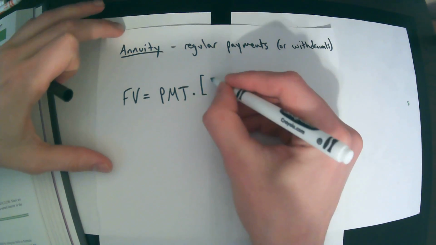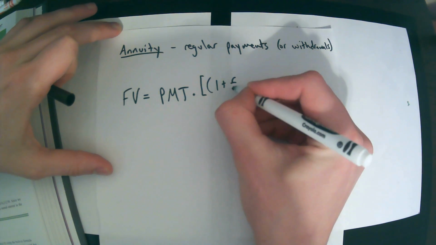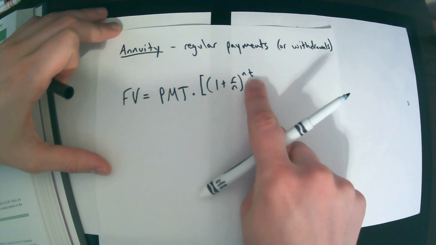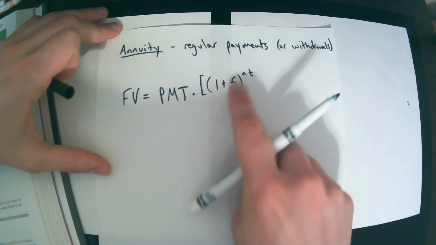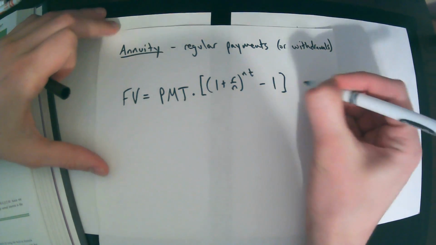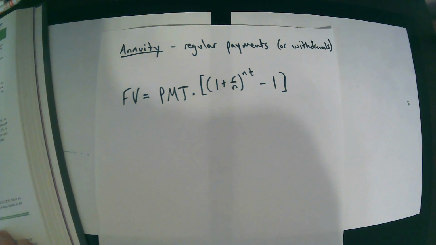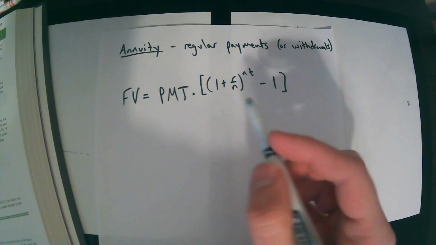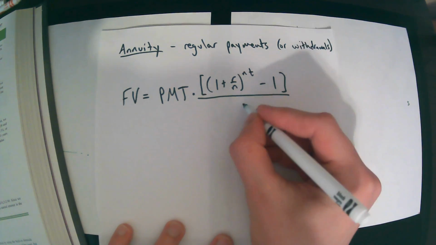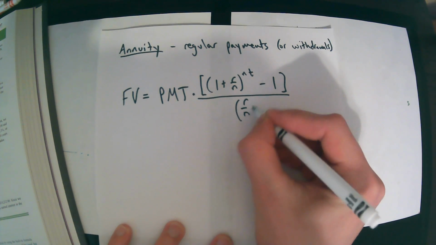And it's going to be the rate, 1 plus r over n, raised to the nt. So we see the t is back, and n is there, so that's going to be the number of times that we're... well, that's still the number of times the savings account compounds, actually. And this is divided by r over n.